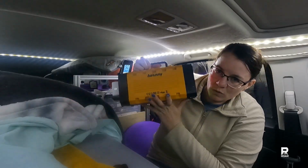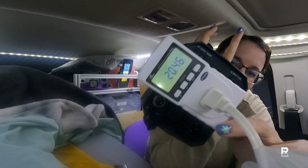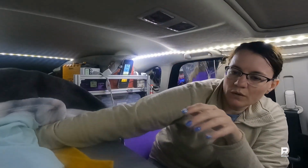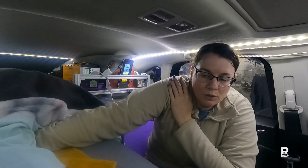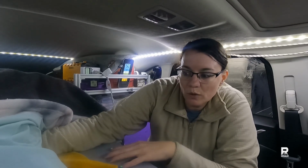We are still at 100%. This is one of my oldest batteries. Well, this is my oldest battery. It is currently about 20 watts, right? I have full confidence in this, that it will work really well and be nice, cozy, and comfortable. You just have to remember that whole 20 minutes to heat up. So we'll come back in the morning, sooner if we need to, and talk about how well this worked.